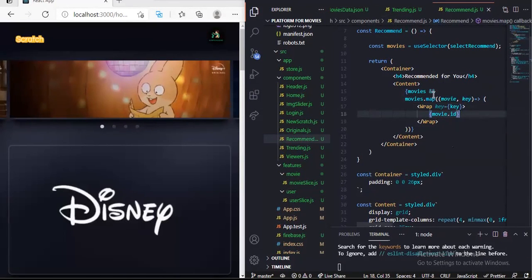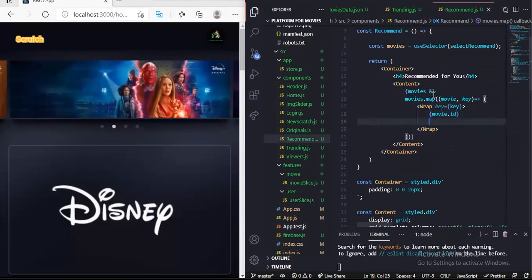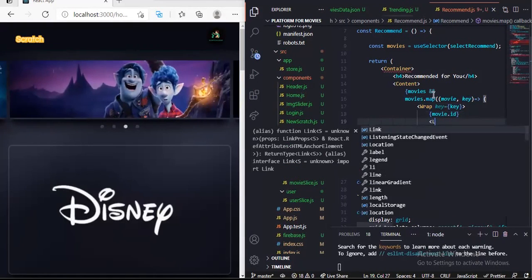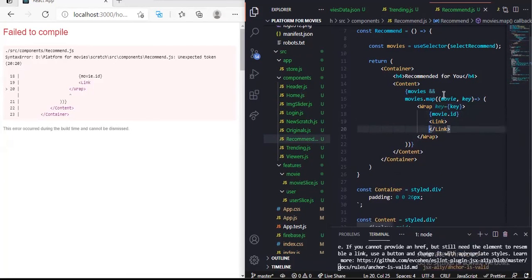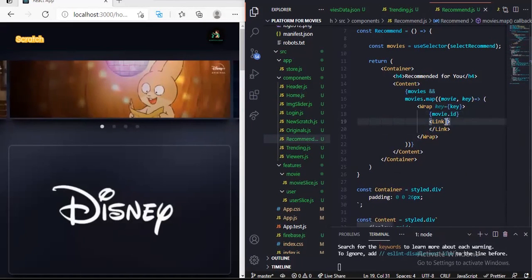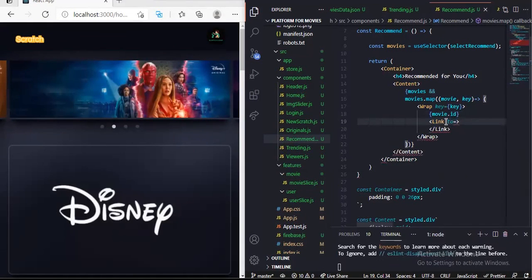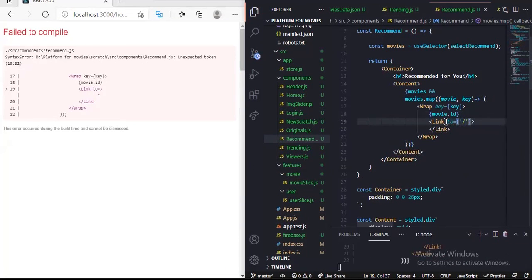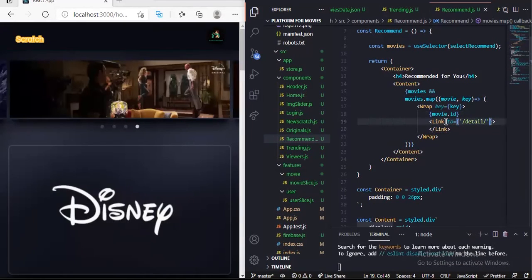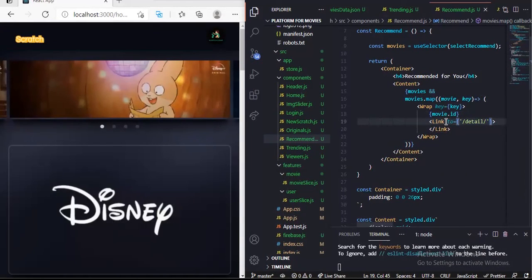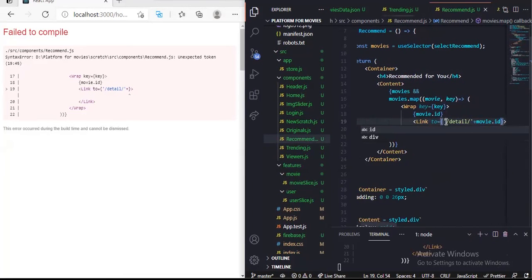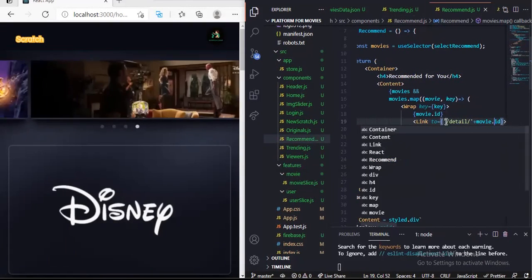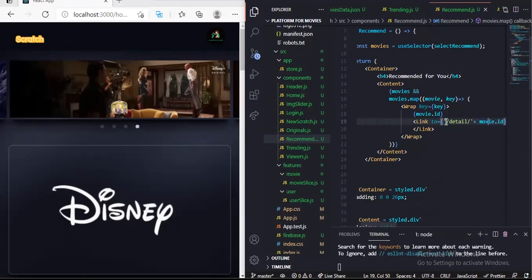Okay, in the wrap, and then we will just use link. In that link we will give link to detail, which we'll be making later, and then plus movie dot id. So after detail the movie dot id should be shown.